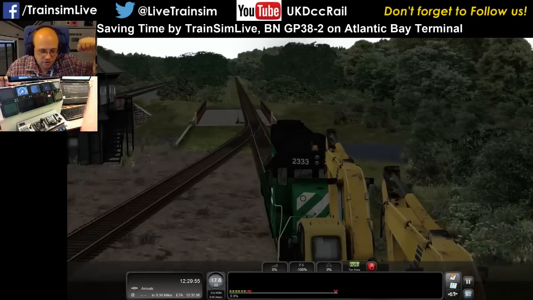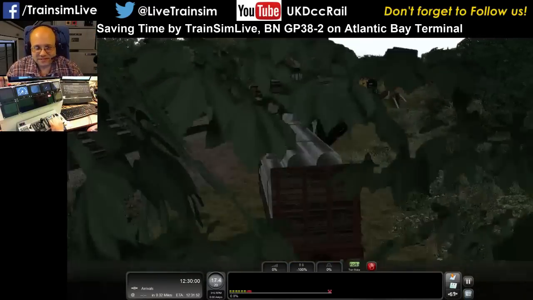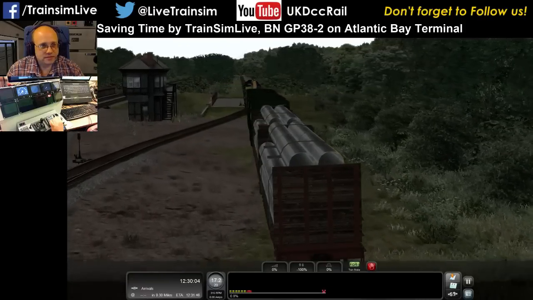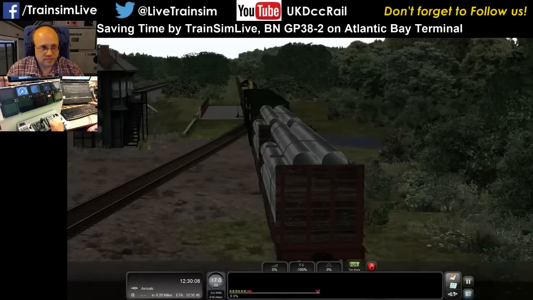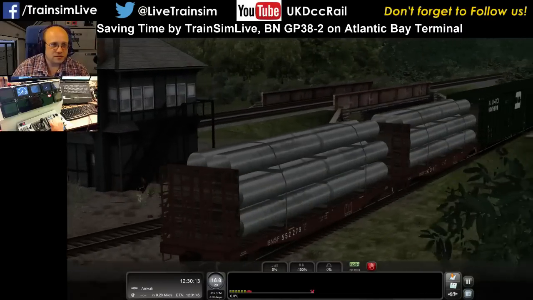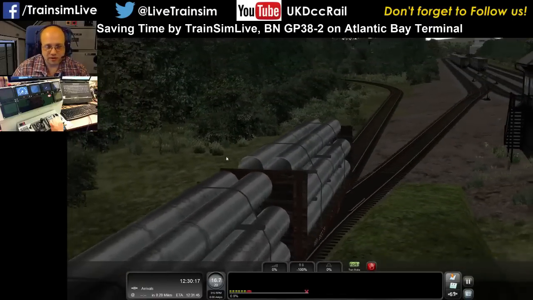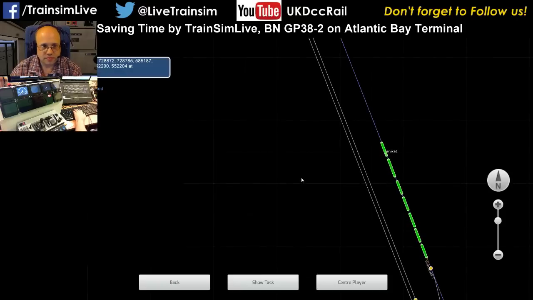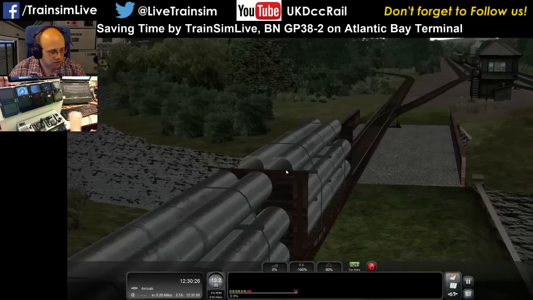Woohoo! So that's the main line over there. We're just going to deposit these wagons in the siding and then go and put our loco away, and then we'll get on with the next scenario. Switch the switch, because that's what you do with switches.